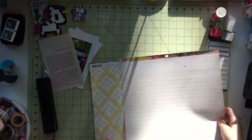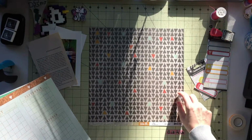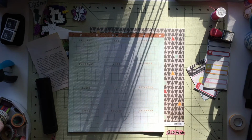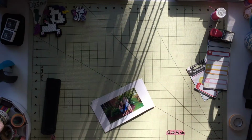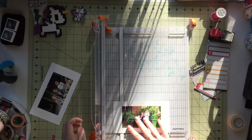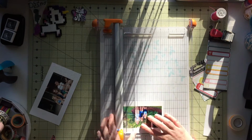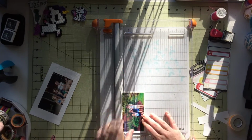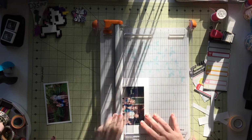As I showed earlier, I'm doing this for the Scrap Our Stash September challenge, and for the first challenge of the month you have to use a book cover and then one item that they choose in order to make your layout. This month it is the ABCs and 1, 2, 3's wipe off book cover, and you have to use a book page or a dictionary page. So I didn't have any book or dictionary pages, so I actually went and ripped out the acknowledgments page out of one of my older paperback books that I don't really use all that much anymore.